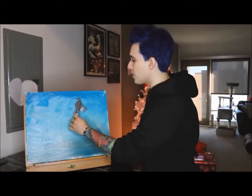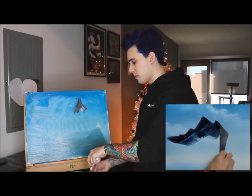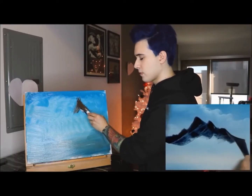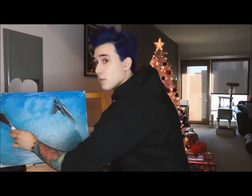See, already we're having a peak. All right, I need your guidance, Bob. We'll later, but right now, we're just looking for a nice outside edge. Just outside edges. As I say, use a lot of pressure here. Push that paint right into the fabric. A lot of pressure. Oh no.